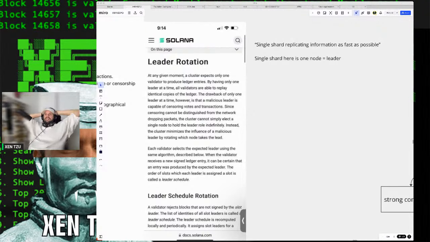But that's the main difference between our solution and Solana: the voting for the leader, like who is doing that. That's where we differ a lot, in the how and the who is doing the voting, one who, many whom.